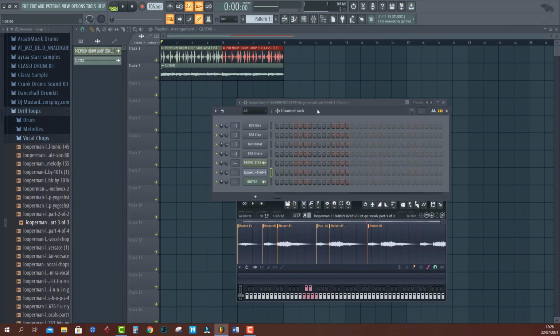You can use either your MIDI keyboard or your computer keyboard. When you use your computer keyboard, make sure you leave this interface and come back to your channel rack so that your keyboard command doesn't affect the commands in Slice X. So let's see, this triggers it. The longer you hold it, the more it sustains. The shorter you hold it, the less it sustains.